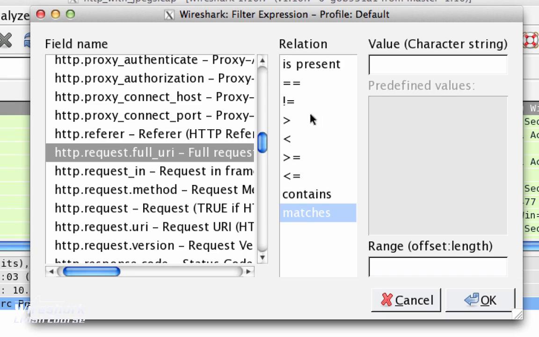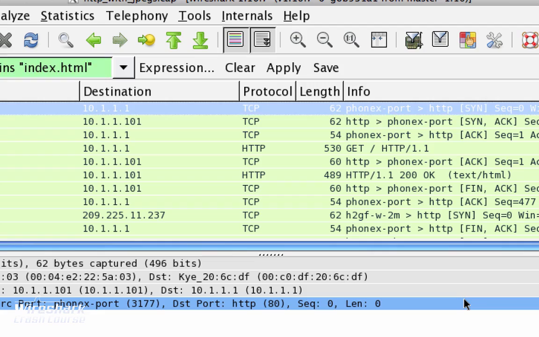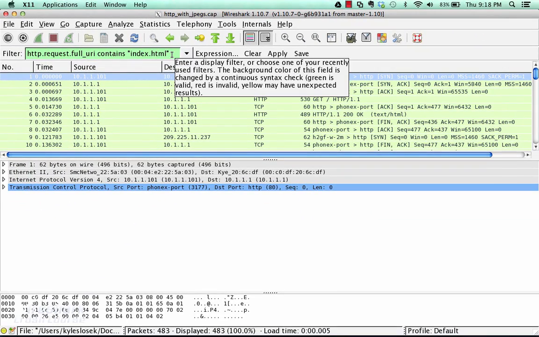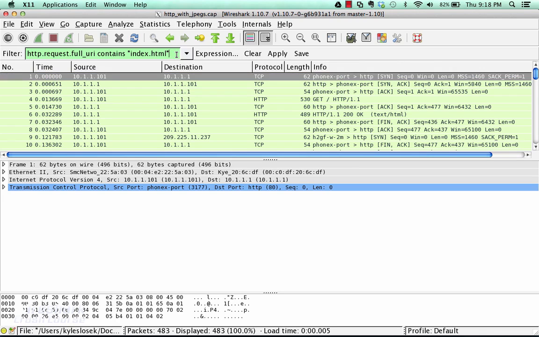So in this one we will do contains, and we'll type, how about index.html. So the full URI contains index.html. And you can see that right here it builds the string for you. Now it shows up as green, meaning that this is a valid syntax for this particular string.